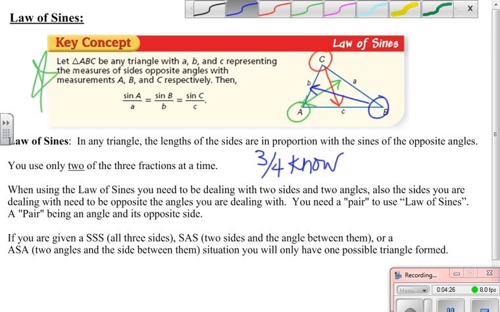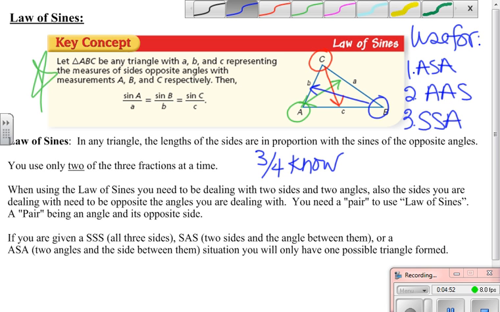And the place that we are using this, if you go back to geometry, is we are going to use the law of sines when we have the angle side angle situation where I know 2 angles and the included side. We're going to use it when we know angle angle side, 2 angles and the non-included side, and we are going to use it for the side side angle case, and we will get a flow chart to help us with that scenario.